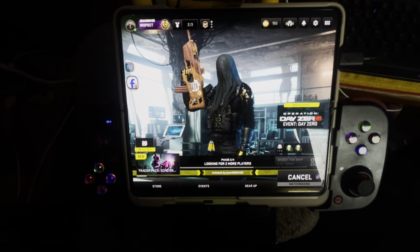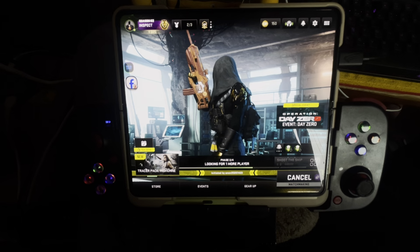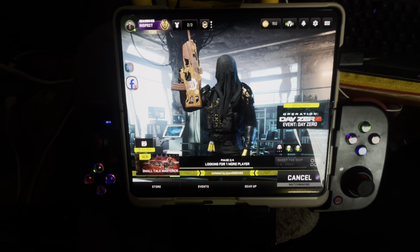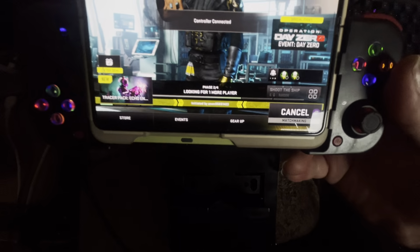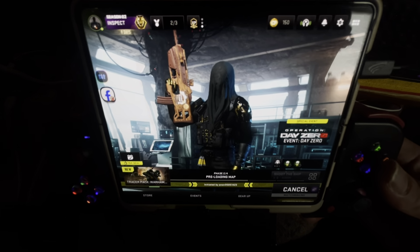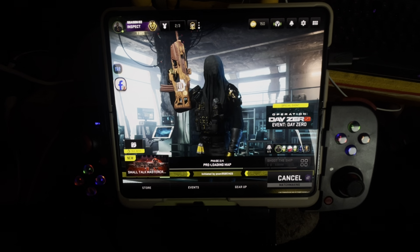I know a lot of people are playing this on laptops and stuff, but I don't see the point. I reserve my laptop for AAA games, and this type of gameplay I do enjoy on my phone, because I can lay back, my phone's on a stand. I'll just show you, see the stand behind it. So it's actually in this controller, but the phone itself is free, it's not connected to anything. I am charging my phone, obviously, but my point is, I can position this in any direction I want, lay down on my bed, and then obviously it's all wireless.